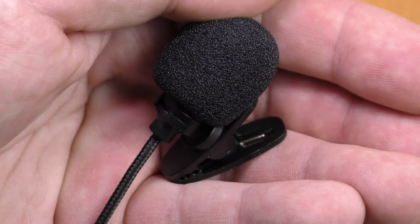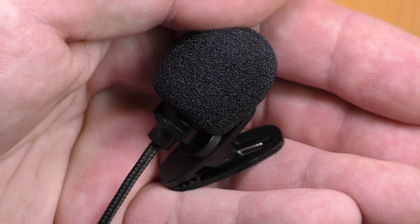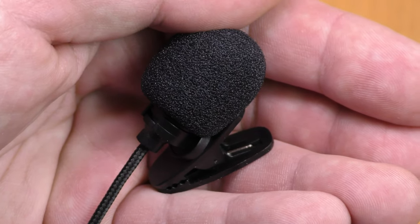I'm going to start by recording myself with the built-in microphone on the Campark V30. I've turned off image stabilization because the Campark is on a tripod. I'm using the built-in microphone, about 18 inches from my face. So this is what the built-in microphone sounds like. I've now switched over to the external microphone for the Campark V30, and this is what the external microphone sounds like.